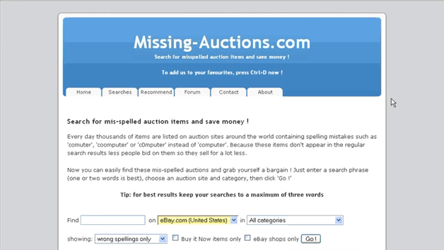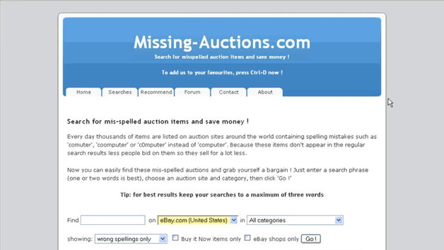If you type in a word into the search box, what it does is it goes through letter by letter, removing a letter. It also duplicates each letter, switches each letter round, and it also then takes a look at letters on your keyboard nearby the letter in the word. So for example, if you had computer, you can see from the keyboard that next to the P is an O, so it would replace the P with the O and search for that. Obviously the more search words you put in, the more combinations and permutations there are. It then creates a query, fires it off to eBay, and you can browse your way through the results.